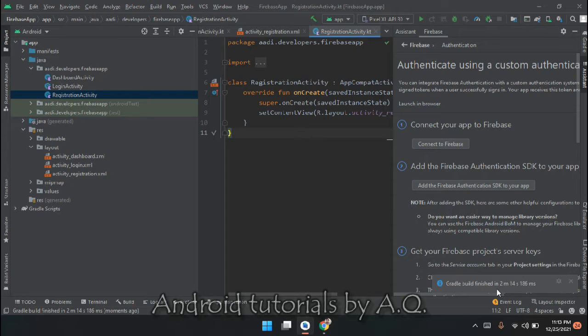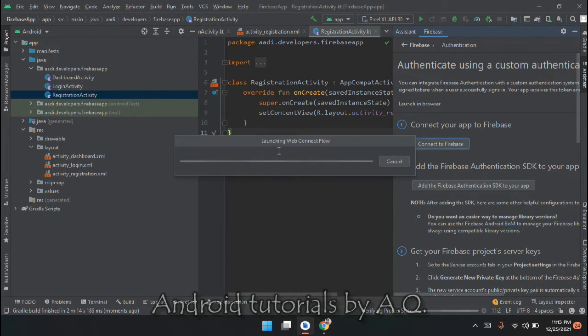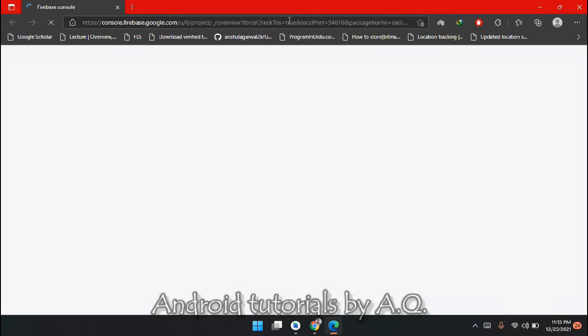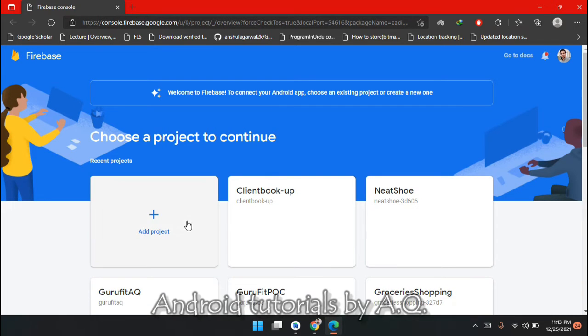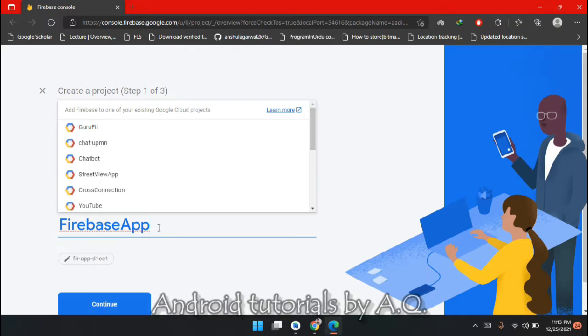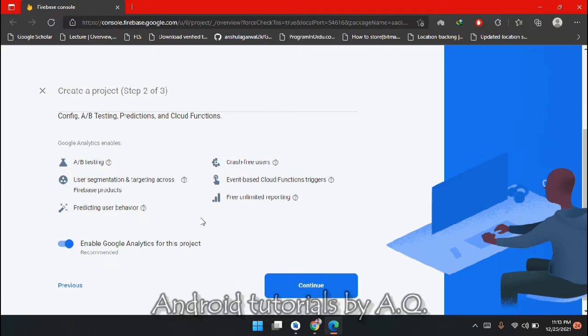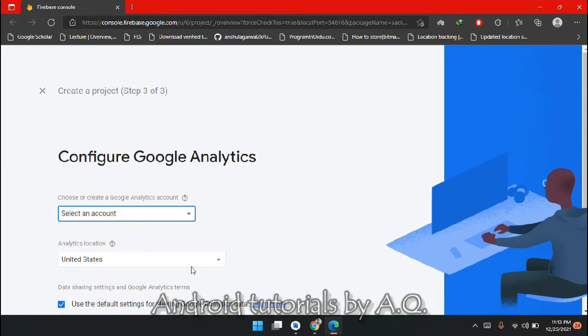Okay, so Gradle finished, and I'll click on connect to Firebase, and it will open the web portal. Okay, so we will be creating a new project. For that, I'll click on add project, and our app name is here, Firebase app. We'll click on continue.